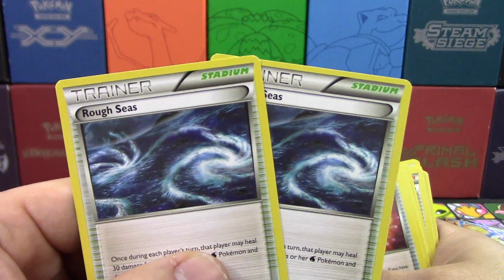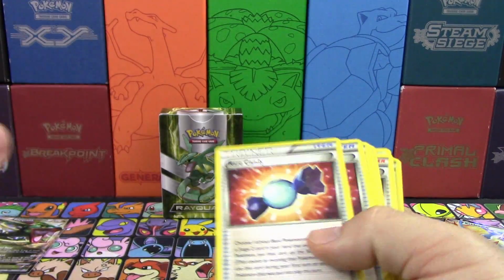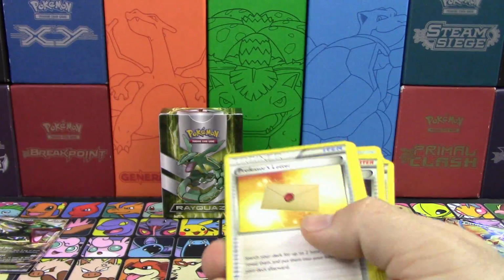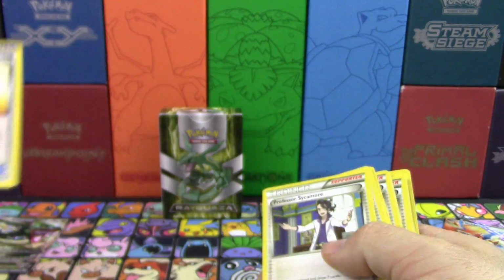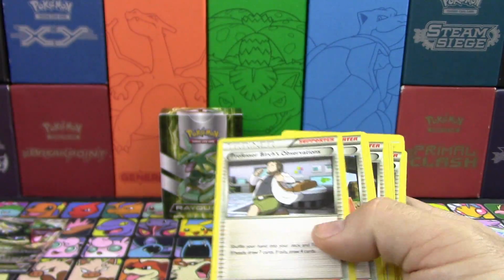We've also got 2 copies of Rough Seas, being able to heal off 30 damage from your water and electric or lightning type Pokemon. Rare Candy gets you Squirtle straight into Blastoise. We've got a Professor's Letter to search our deck for 2 energy. I got a couple of Professor Sycamore. Discard your hand, draw 7.